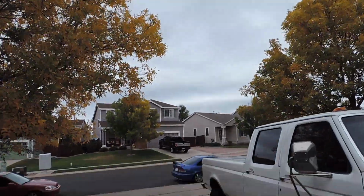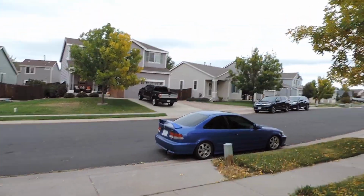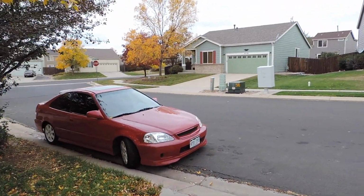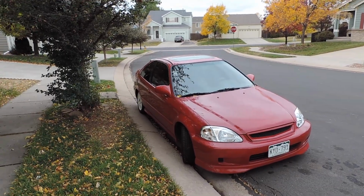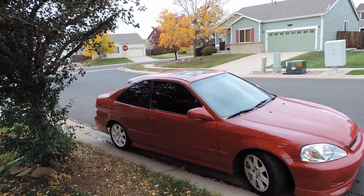It's kind of a cloudy, cold day, so got a couple buddies coming over right now. They're going to bring a couple heaters. I got to play a game of move all the cars around. So the goal today, this one is going to be going up for sale soon, but it's got a lot of pieces that I've put on it that I want to get off. It's also got this check engine light I've been chasing, and I'm just sick of it.